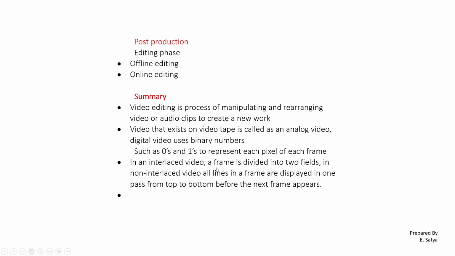In an interlaced video, a frame is divided into two fields. In non-interlaced video, all lines in a frame are displayed in one pass from top to bottom before the next frame appears. So, this is the simple video editing information before starting your Premiere Pro video editing classes. This is very helpful to understand, right?